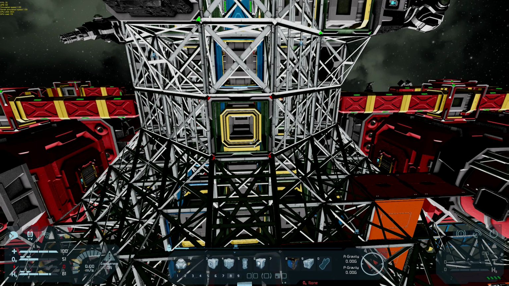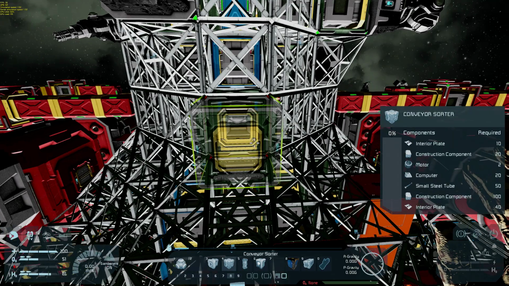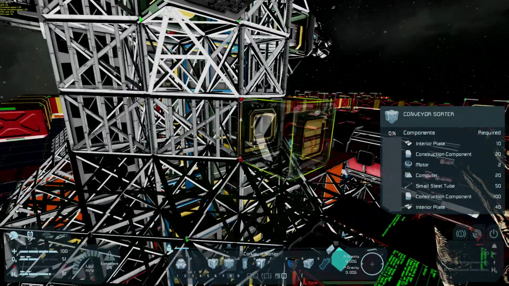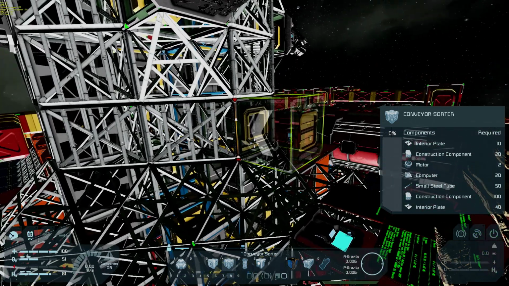So we're going to go back over to 8. I think I still have a sorter. Yes, I do. So this is the conveyor sorter. Remember, the sorter looks like it's upside down, but it's actually right side up. I want to put, it's a little bit hard to see, but there are 2 control panels, one on each side, and I want to leave those exactly where they are.